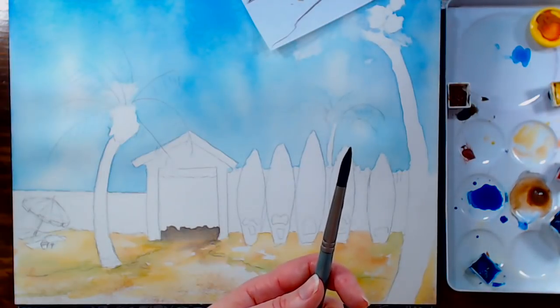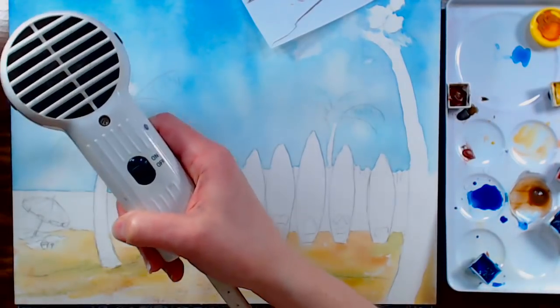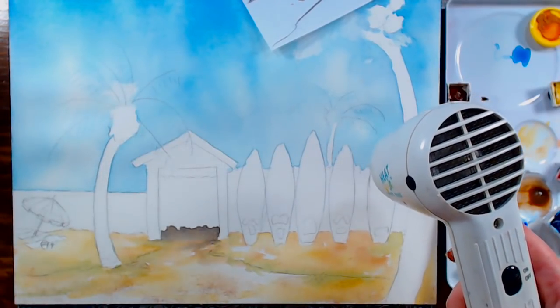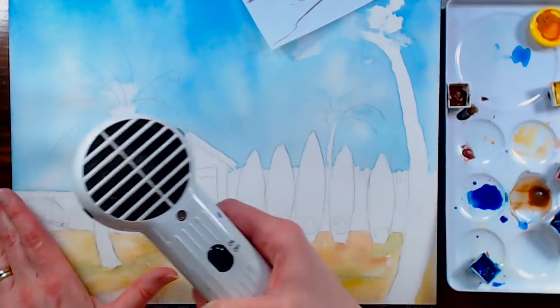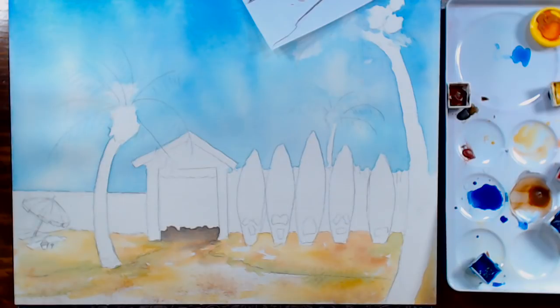Q&A: Gail asks how to keep pencil marks from blurring and blending away. Your graphite may be water-soluble, so try to find a pencil that is not water-soluble. At the art store, look for one with an H, 2H, or F rating — those are hard pencils that won't smudge easily when you do watercolor over them, and they'll give a super light line so they won't show up much afterwards. An HB is equivalent to our number two pencil, which is much smudgier than an F or 2H. The higher the H number, the harder and lighter the pencil.